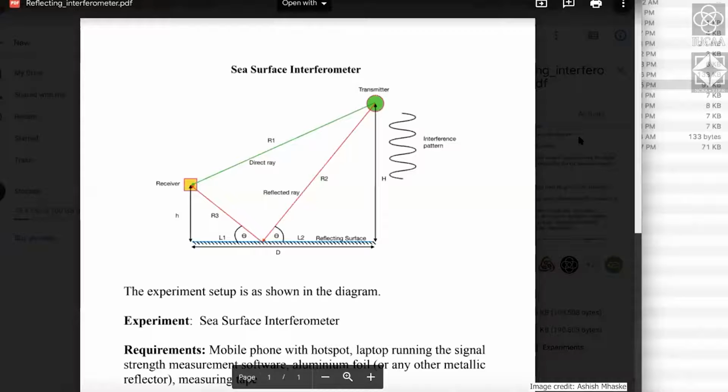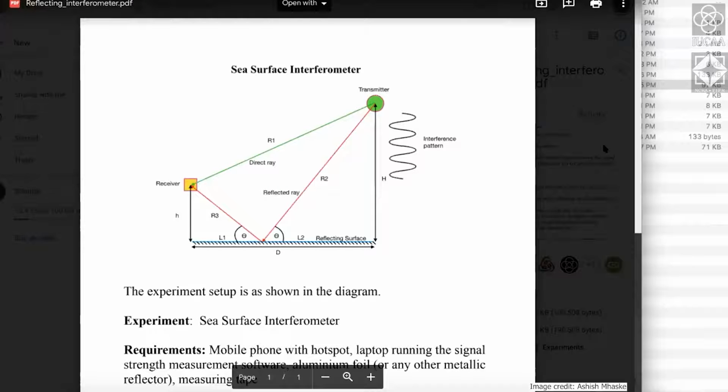And of course, you will have to understand and analyze that in terms of the extra path traveled, including the phase difference that will come because of the reflection with respect to the direct path. And that will decide how constructively or destructively the two signals will interfere. And that situation will, of course, change as a function of height here.